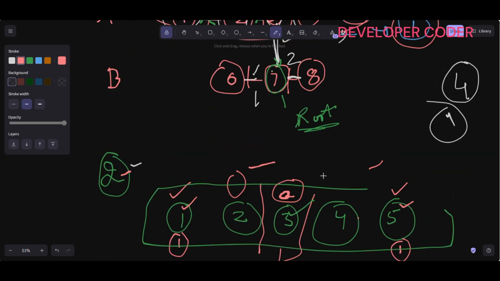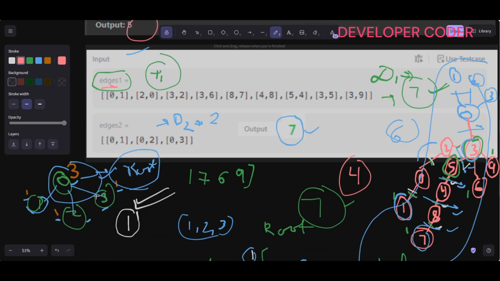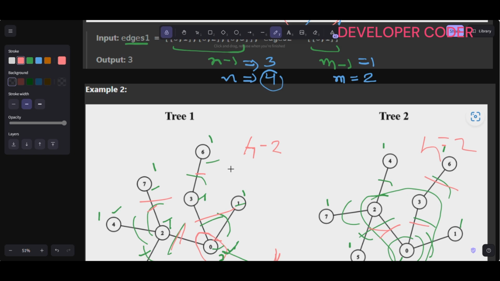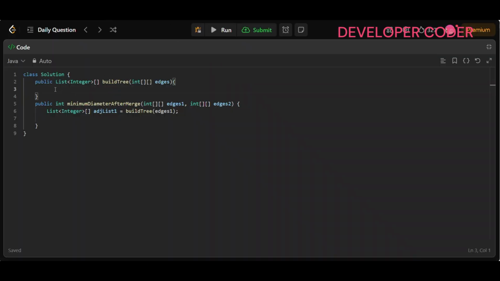If you see graphs like this, where we have multiple connections from one node to another, here also we are just getting one root, or sometimes two roots. Here we are getting 3 and 5. So that's the only reason we are getting just a single one. We are never going to get more than 2. That's the main reason.